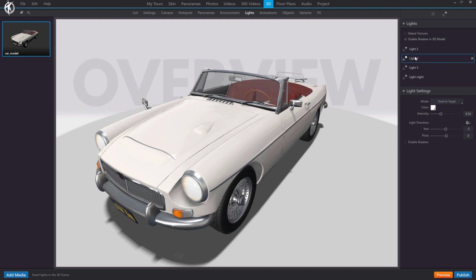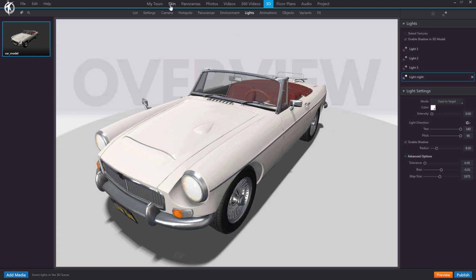Then we have this second light, which is a little bit of a filling light for a certain area. This one fills another area with light. And then we have a night light with the intensity 0, which we only use in some determined cases. These values can be changed by means of actions in the tour, and we can even determine the duration of these changes so as to generate transitions between one set of values and another.